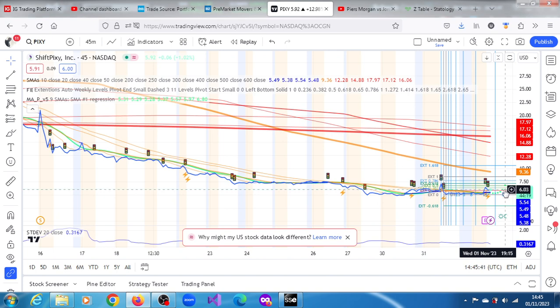So we have a Fibonacci projection, a 10 period projection on this 45 minute chart for the stock at $6.03, and then another projection above that of 6.33. So we can actually do something about this. We can see there are other projections. There's this projection of 6.87 on this chart, that's a 10 period moving average projection. And then there is a projection of 7.17, so we can use these two figures.